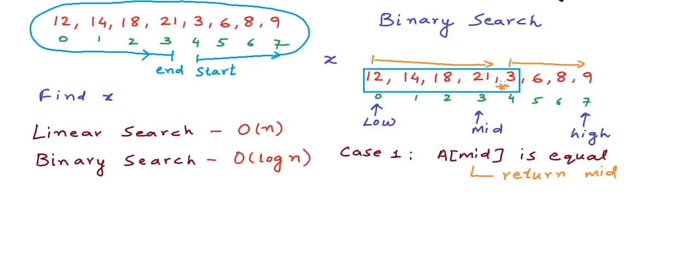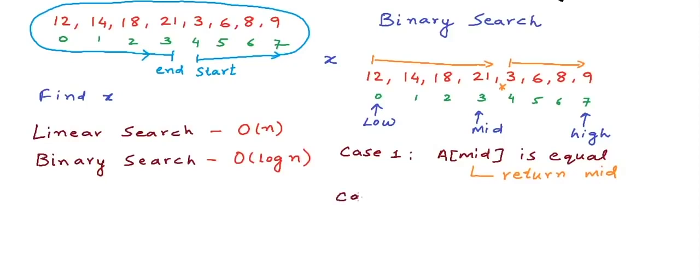And if the segment contains these two elements that form the breaking point, then the segment will not be sorted. Now the mid element divides the segment into two halves, and this breakpoint or pivot point will lie only in one of these halves. So at least one of these halves will always be sorted. We will make use of this property and discard half of the search space at each iteration of the binary search.